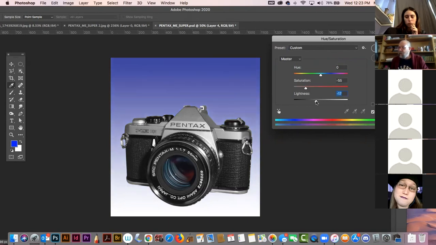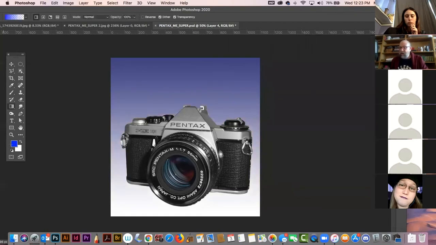Maybe make it a little darker, desaturate it. And then I could roll through here and go, what do I like better? Maybe I like that, or maybe I like that, but I'm going to leave it the blue. Now I'm going to sample this again because this is too much. I'm going to sample the same color. So I'll go to my eyedropper right there, sample that blue.